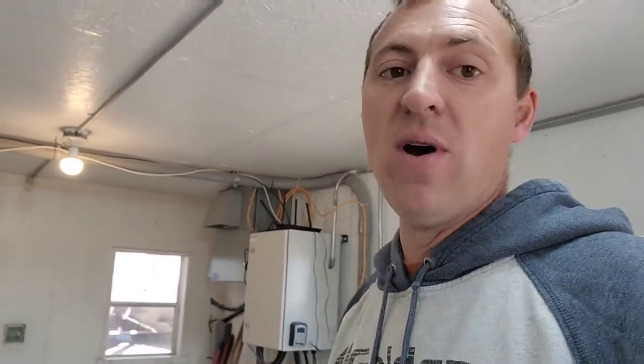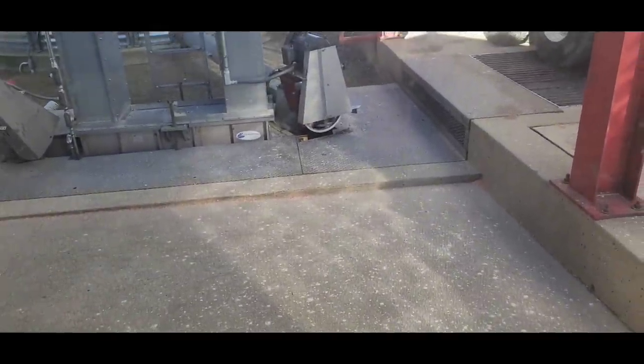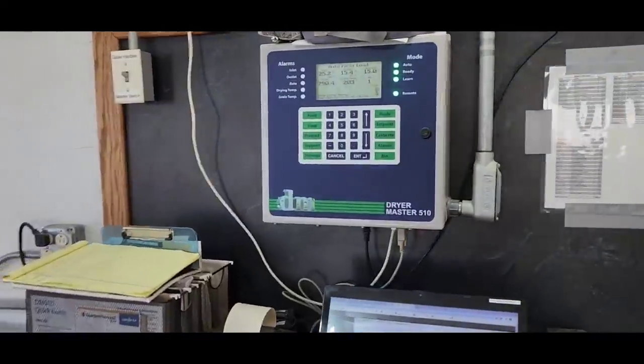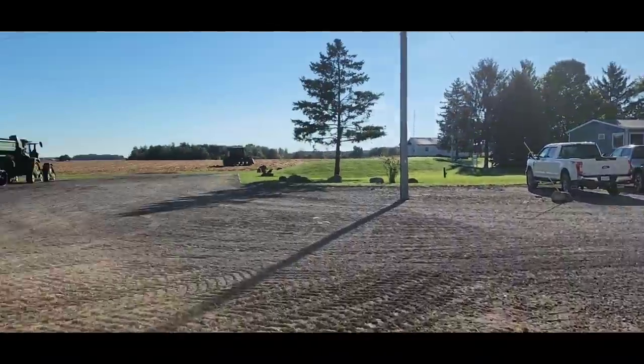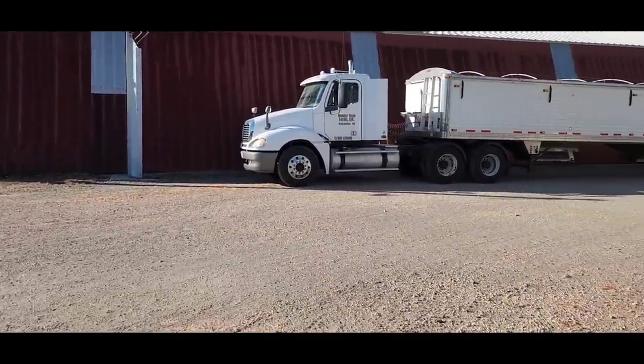We went to find belts, got them fixed — all good now, all back up and running. Phil's going to haul dry corn out. Brock's going to run a grain cart. I'm going to go shell corn. We're just waiting for the wet to kick on one more time to make sure everything's good. It's running — we can go shell corn. Phil's going to take a load out of the overhead so it'll be close to empty enough that we can shell a little bit. Brock and I are going to take that truck, fill it and the grain cart up, then come over and unload — a slow process, but that's how it's going to work.